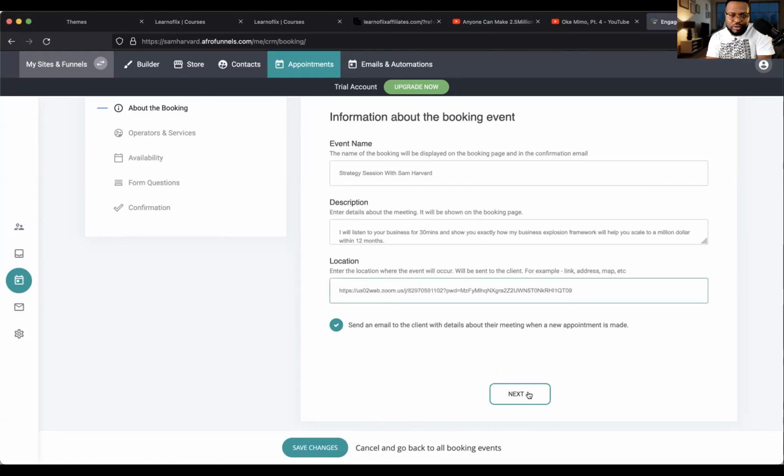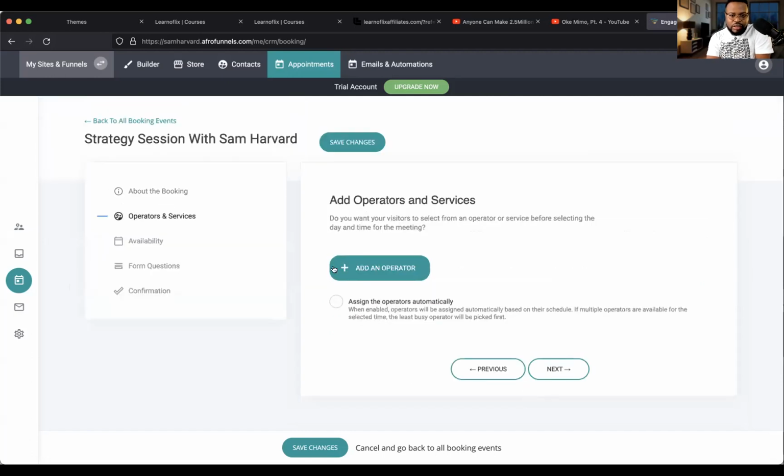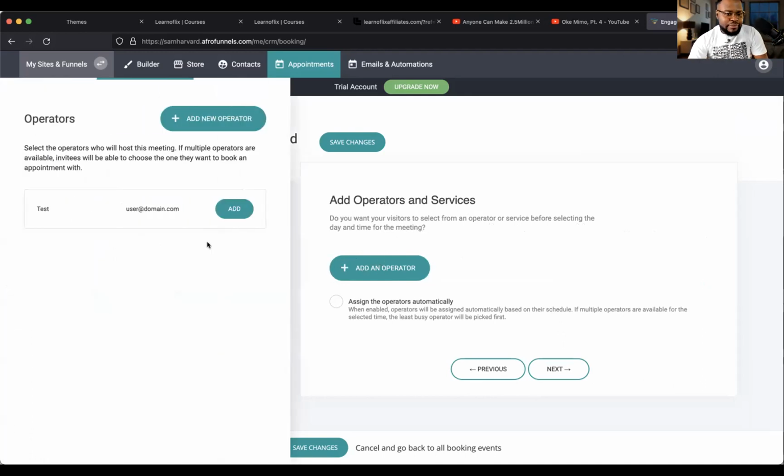So let's go to the next step. Add an operator, add operator and services. Do you want your visitors to select from an operator or service before selecting the day and time? I don't know what this means yet, but let's see. Select the operator who will host this meeting. If multiple operators are available, invitees will be able to choose.